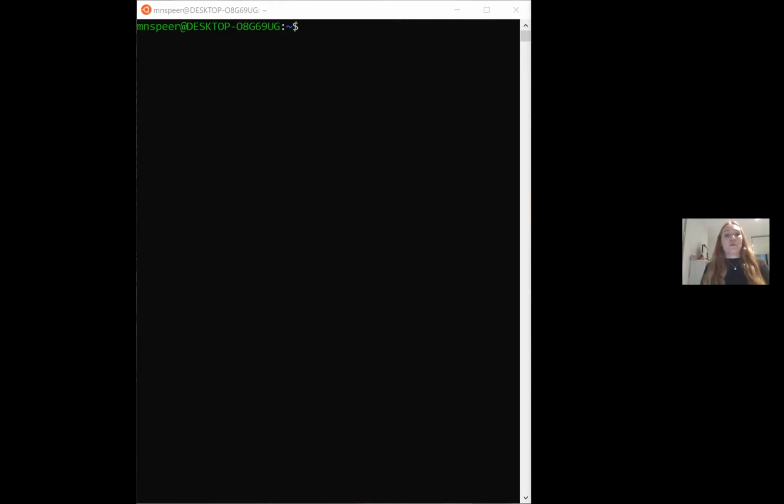So for those on a Windows machine, if you want to open up your subsystem, you can type in the search button. If you have the Linux subsystem, you can type Ubuntu, and then it should show up and you can open it on your screen. And for those who have Git Bash on the Windows machine, you can just type Git into the search and then Git Bash as an app should show up and you can open it.